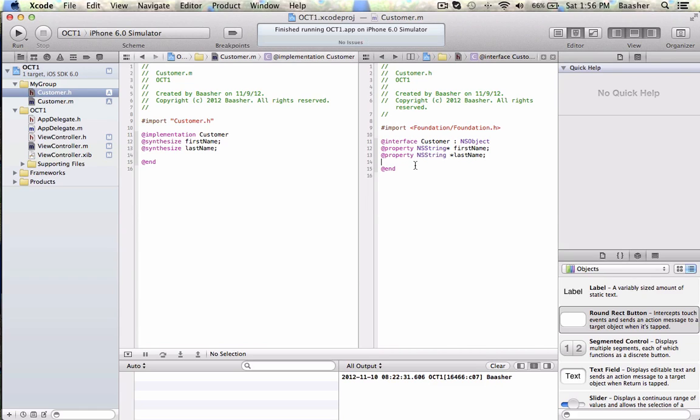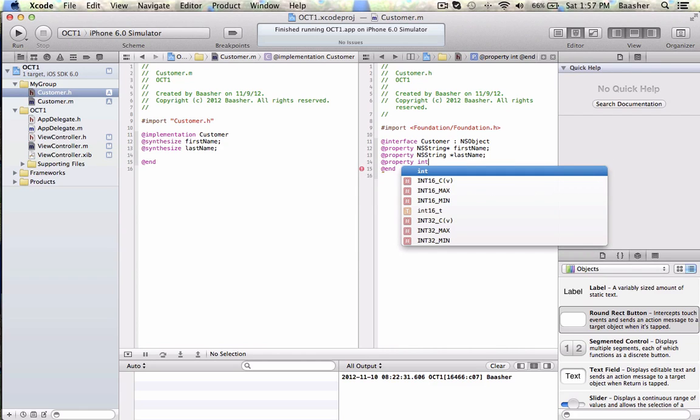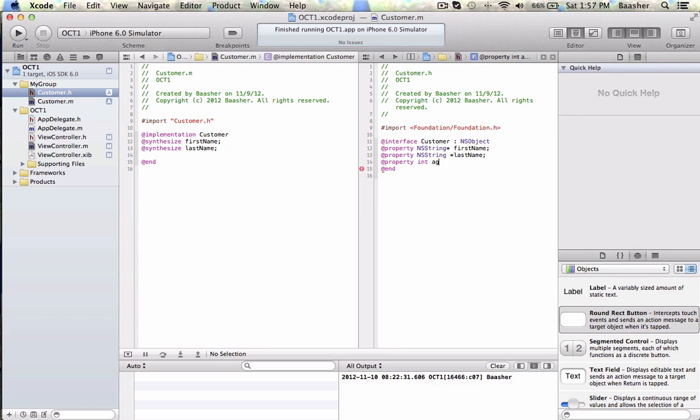Now let's look at another data type. Add property. I'm going to say age. It would be 1 year, 2 years, 3 years, if they were children, and if they were adults, it would be 19, 21, things like that. So it would be int. There's a data type int. See, no star this time. Int is a primitive data type. So there are some primitive data types, they don't take a star. And what do I do on this side? Nothing different, just like that.